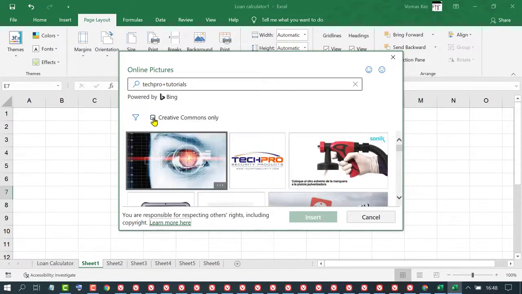And if you want all types of images, uncheck it.